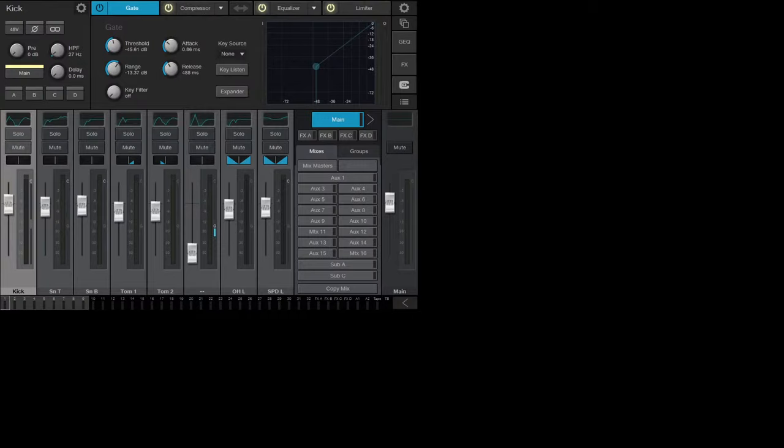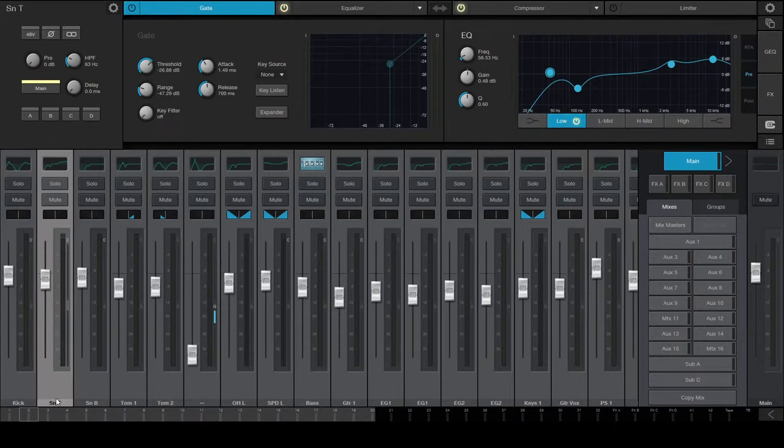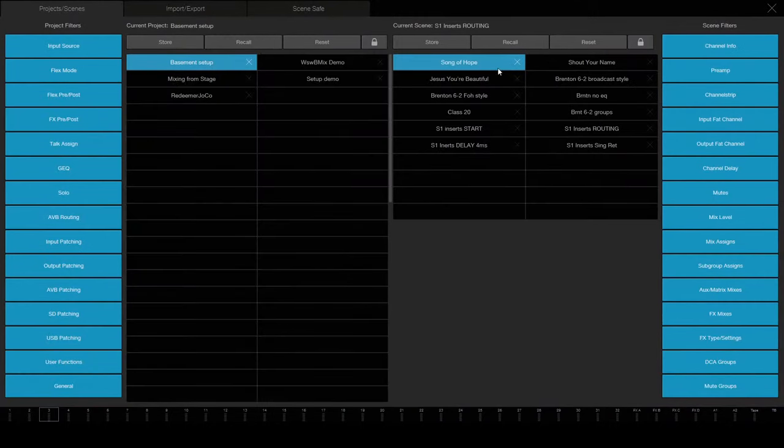So let's go over to Universal Control and make that window bigger. Please excuse me. Now that we're in Universal Control, we can select any of these channels and just type in the delay amount. Here I would type in 4 milliseconds. And the next channel, 4 milliseconds. And we do that over and over and over again. But I don't want to do that, so I'm going to recall a scene.